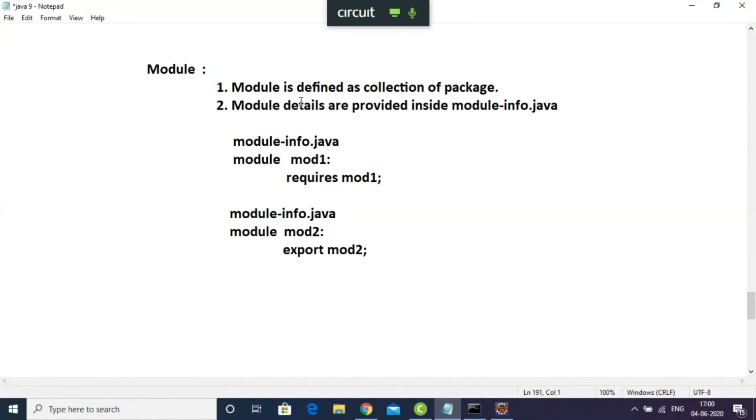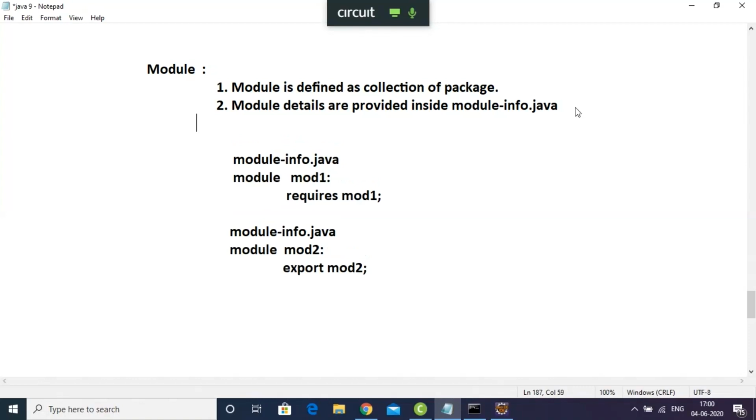So you can write here: module details are provided inside the module-info.java file that holds module specific dependency and configuration.